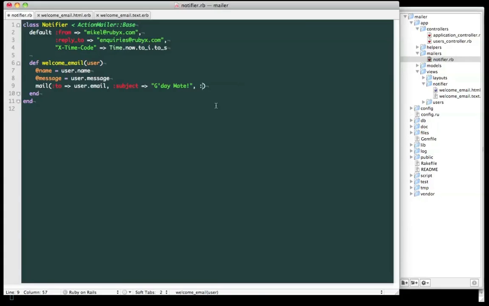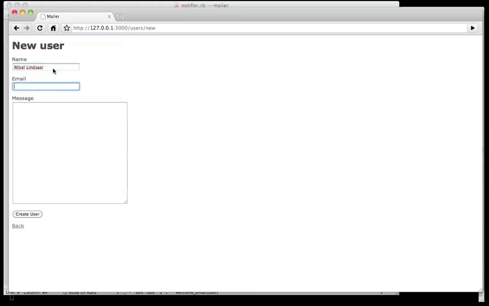Now those defaults appear on anything, so what we want to do is if we want to set a separate type of header per method, we put it down here in the mail method. So we'll set our sender, we'll make that system@rubyx.com. So the sender field is now different from the defaults on this particular thing. So we'll send another email, and this should have all the fields set.